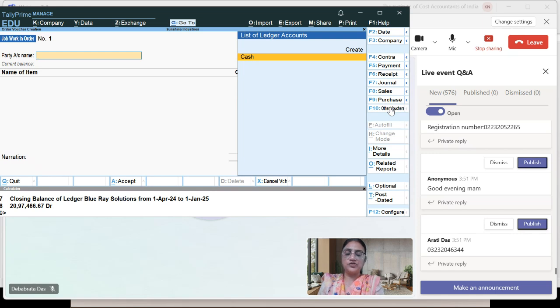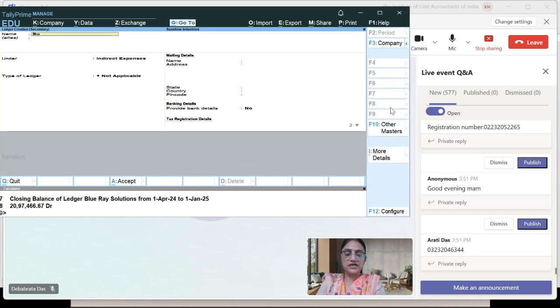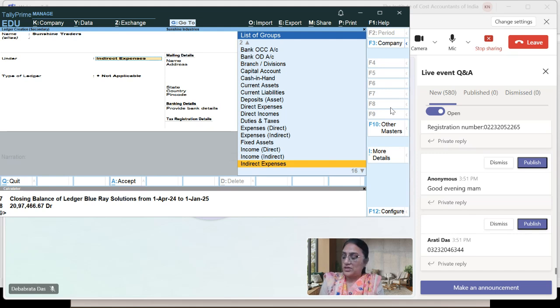Then party name, you should create the party name, Sunshine Traders. Now, first of all, a very big question is in which group it should be. Whether it should be sundry creditor or sundry debtor.